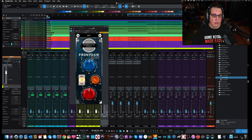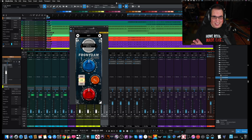Real simple plugin to use, really cool. We're going to take a listen to this on some drums, bass, acoustic guitar, electric guitar, and some keyboard buses. And then we're going to compare it quickly to my favorite console emulation plugin, at least up till this point, which is the Slate Digital VCC. We'll just compare the two, so that'll be really cool.